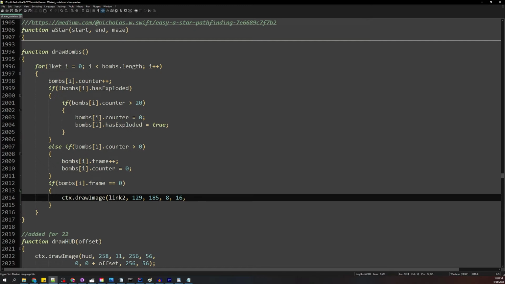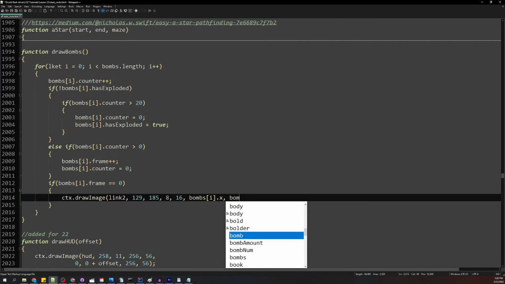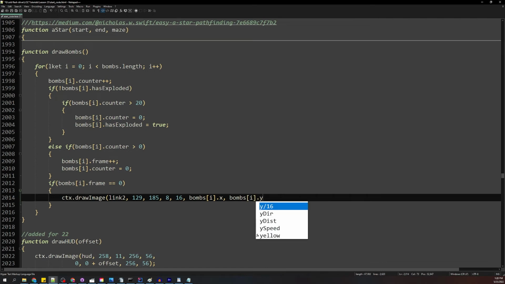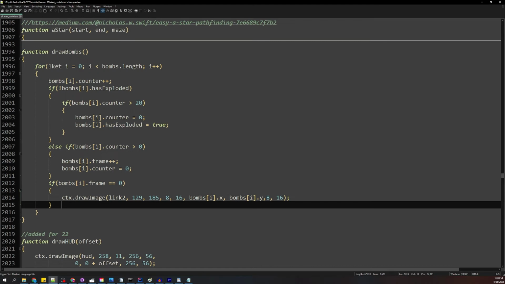This is just the bomb lane there, okay? Bombs at i.x, bombs at i.y, and then 8 and 16. Okay, and then what if the frame is equal to 1?